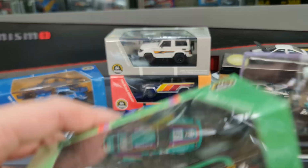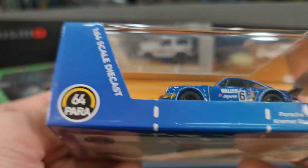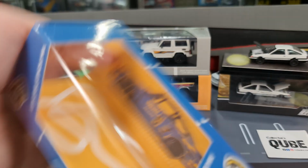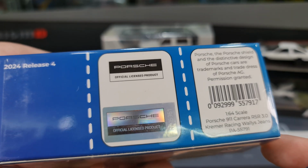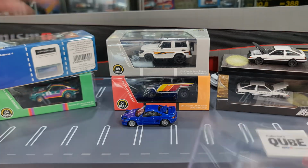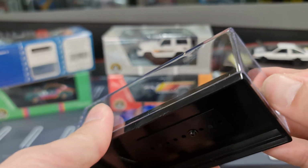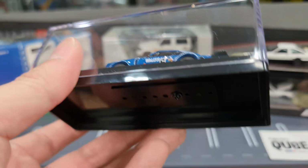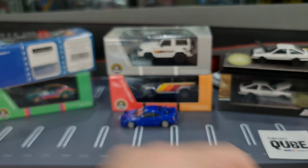Okay, so this is one of it. And the Wally jeans. So Wally jeans, I didn't know Kramer Racing raced with this livery. Probably in the same year. Which year is it? It doesn't say which year it is. Also licensed by Porsche. I only know Wally jeans from RWBs. There is, I think it's a 930. I can't recall which RWB. There is a RWB with a Wally jeans livery. That I can tell you.